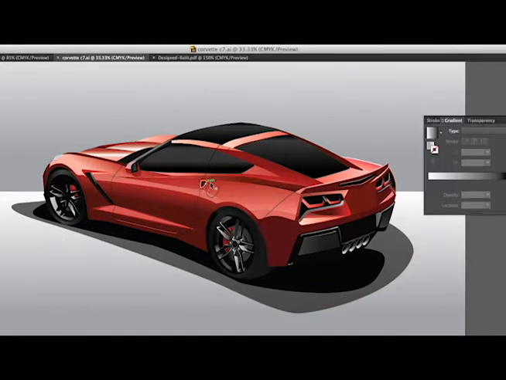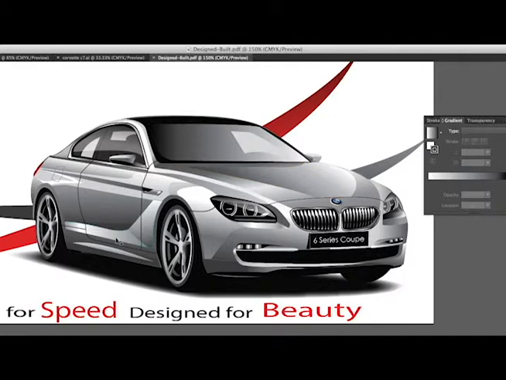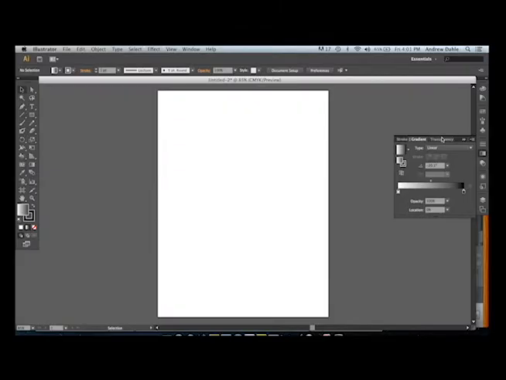Okay, so today I'm going to be doing a tutorial for Illustrator, and I've got a lot of requests for doing gradients within Illustrator because Illustrator doesn't make it as easy to do gradients as Photoshop does, and a lot of people think it'd be about the same, but it's really not.